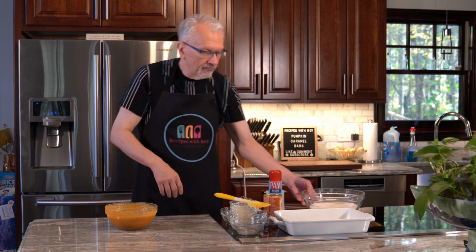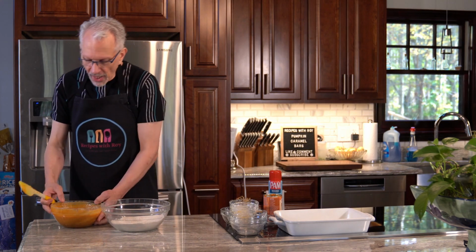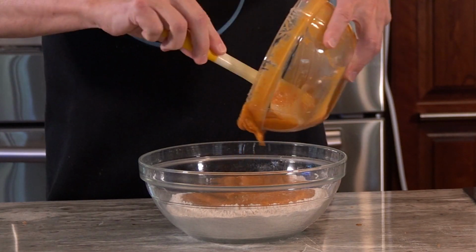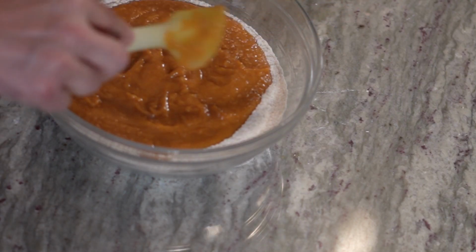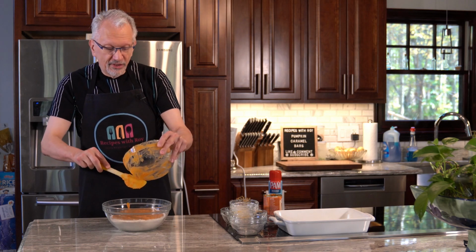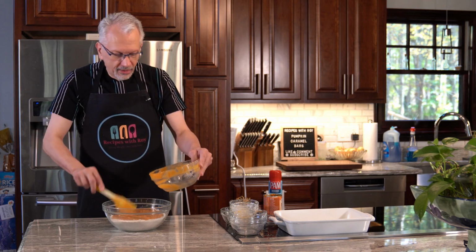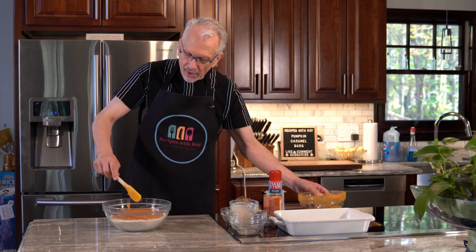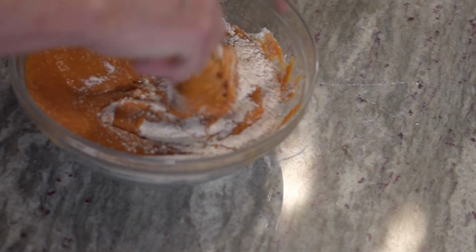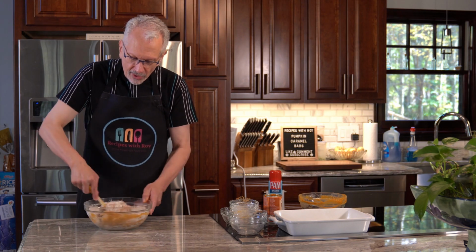All right, so I'm going to switch to my spatula because when I pour the wet into the dry, first of all, I'm going to want to scrape out the bowl of all the wet ingredients. When you try to whisk the wet ingredients into the dry, it's fine at first, and then it starts to clump up and get stuck in the whisk. And I don't have time to deal with that. So I'd rather just switch over to my spatula and mix it together that way. And by the way, I have my oven preheating to 350 degrees. That is the temperature we are going to bake this at.